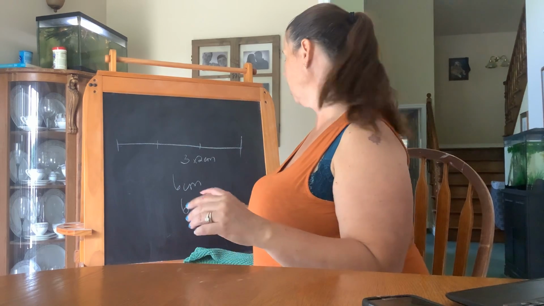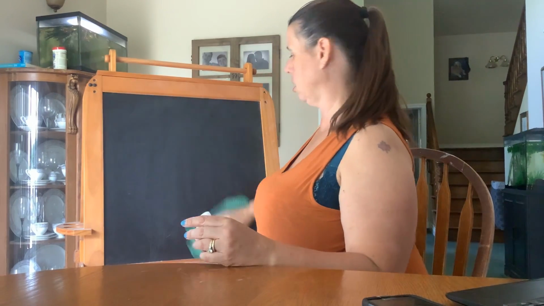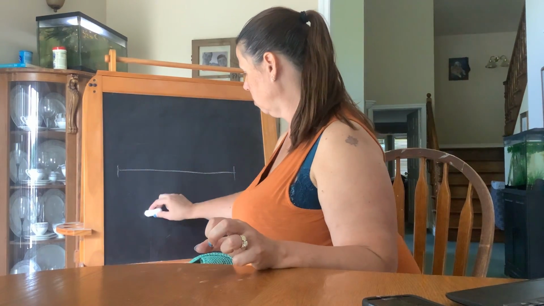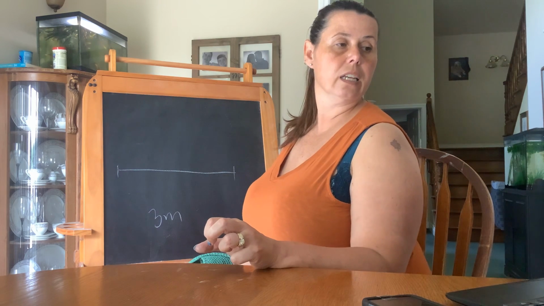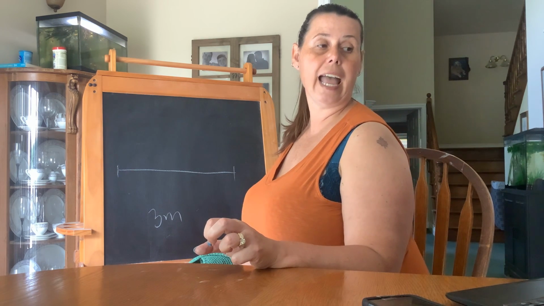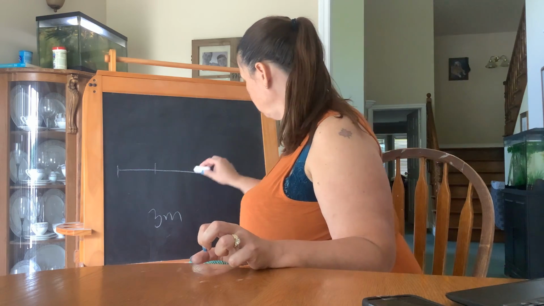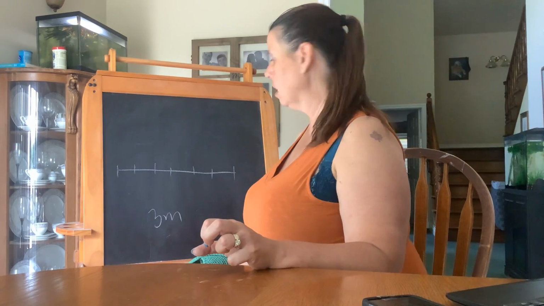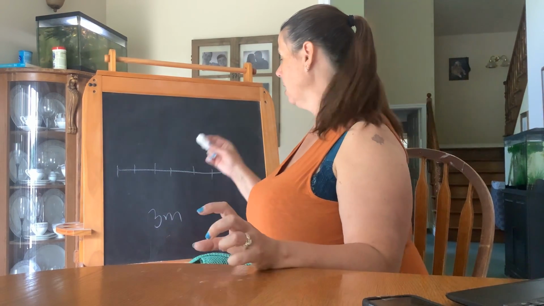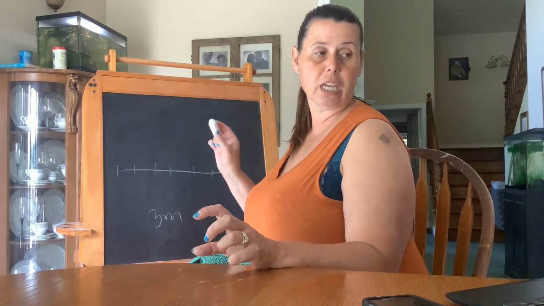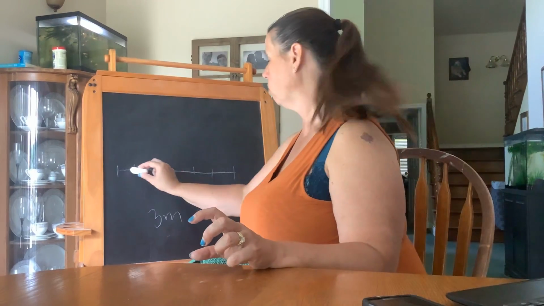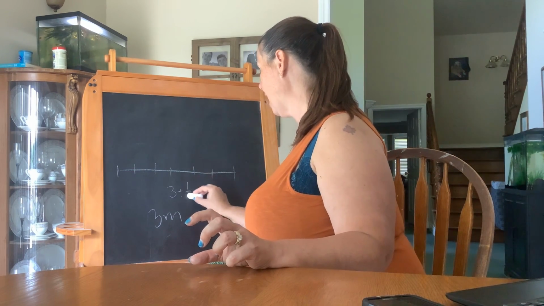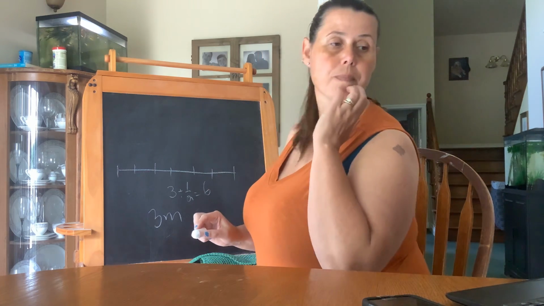Now, James divides, let me draw a string. James divides a string 3 meters long, so it's 3 meters, into pieces that are half a meter long. So if this was 1 meter and 2 meters, we'd have a half, and a half. So how many pieces of a half meter fit into 3? 1, 2, 3, 4, 5, 6. So 3 divided by a half equals 6. Okay?